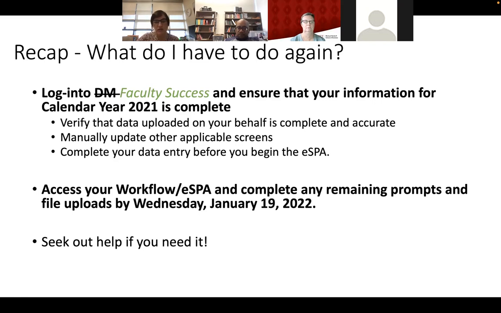And you just want to make sure that you hit submit on your workflow, your electronic SPA, before Wednesday, January 19th. And trust me, if you haven't actually submitted that, the system is going to barrage you with reminders. So there's nowhere that you will just forget to do this. And we're here to help if you need it.